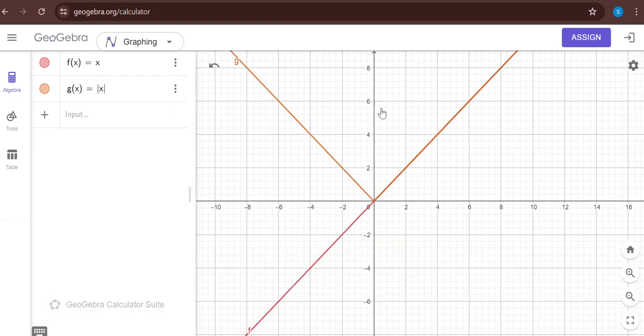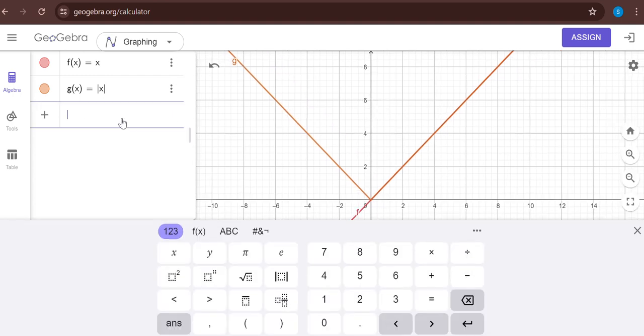So always you have to remember, everyone, first draw the normal function, then draw the mod of that function. If somebody asks you, let me give you a similar example, what will be the graph of sin of mod x? We will talk about that graph. First of all, you will always draw sin x, because sin x you already know. In the same way, if somebody asks you what is mod of cos x, always you have to draw cos x first, then move to the mod of cos x.